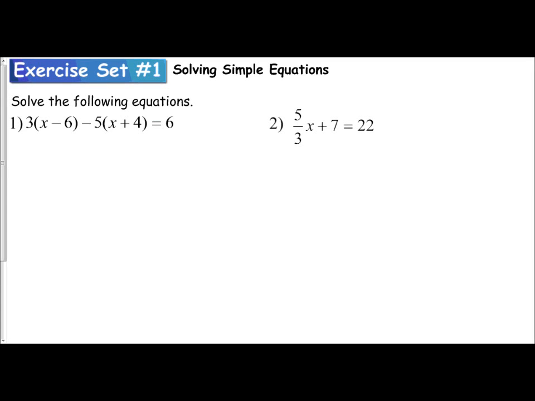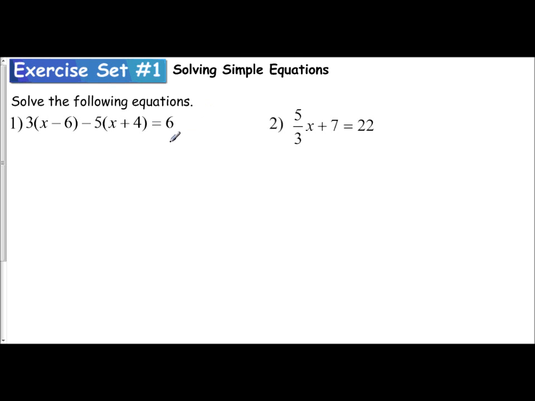In the following video, we are going to look at an exercise on how to solve simple equations. Now, when we're doing these problems, you may think those are not simple, but when I use the word simple, I mean simple in the process. And that's why it's important you understand the approach you use when solving an equation. Before you move things left and right, you want to make sure it's as simplified as it can be on the left side and the right side.